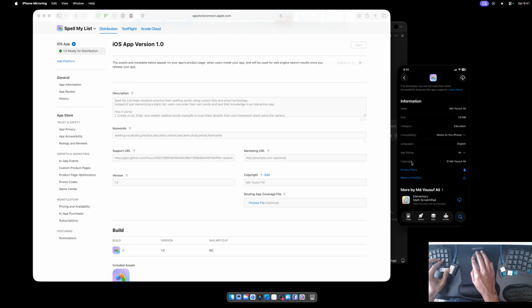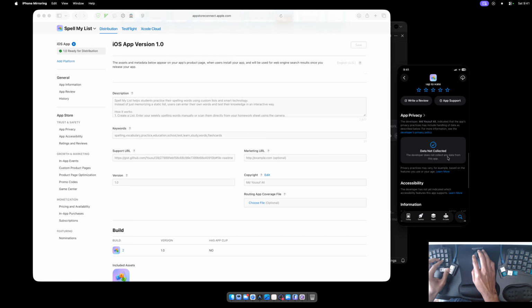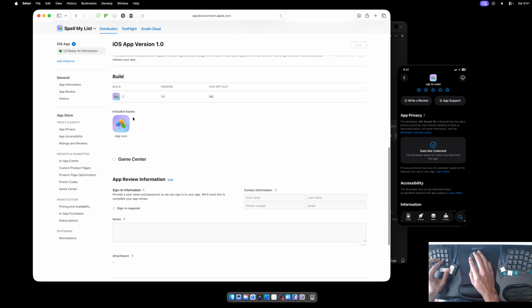It does not show here. But you have to provide this support URL. So I'll show when we build an app, this is in my GitHub gist as a readme. And then copyright, which is the name of the person or entity that owns the exclusive right of your app. So that's my name.